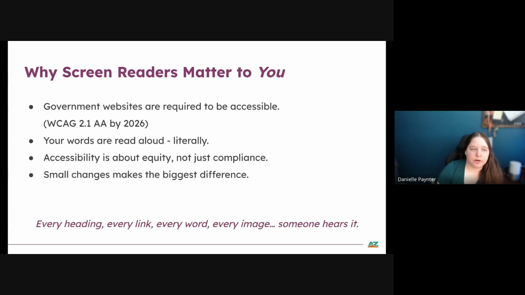Just imagine the headers that you use, the links that you put in, the alternative text that you use, all of that gets read out loud, word for word. Is that information going to help them find what they need? Is there too much going on on the page itself? That is what we're going to explore a bit with the demo today.